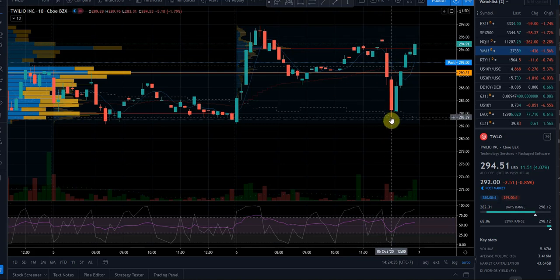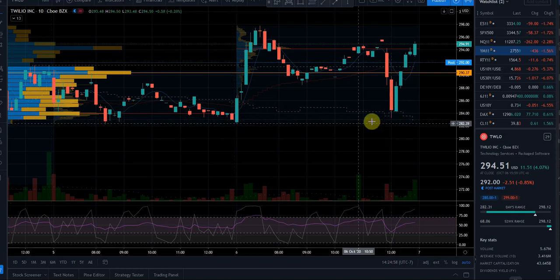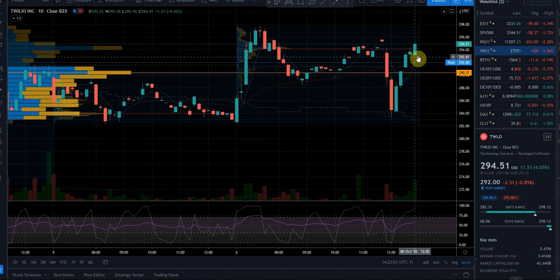So as it fell to here, I happened to look over at Twilio and I said, and I shared it, somebody who's fast trading should go long Twilio here. I don't follow. I used it as an example. I said don't be a sheeple. Thanks, Dave. And follow the people that are buying puts or shorting it. This is where you buy it with a stop of here. If this fails, then you stop out. And then I said the upside was going to be here, here, and here, and I missed it by $1.50.